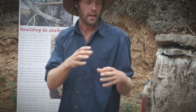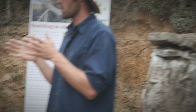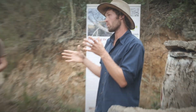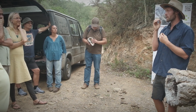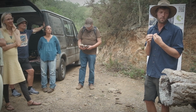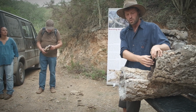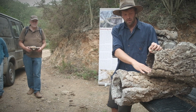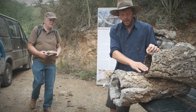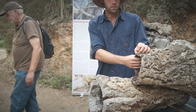And I've tried different exits, different entrances, different sizes, orientations, lots of different things to try and establish some kind of correlation between survival rates and what I'm doing. The only real thing that I've figured out so far is that when I use these kind of hives, so this is from a dead cork tree found in the forest that the cork people have collected, and it has all the rotten wood inside, and it's very easy to make a hive.